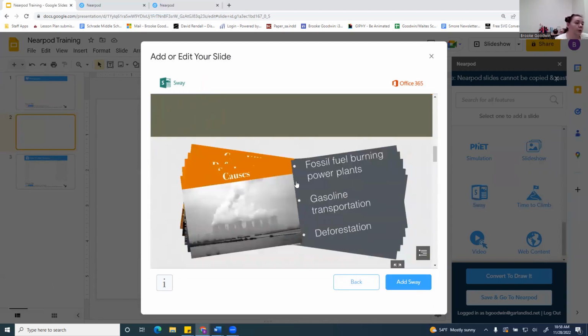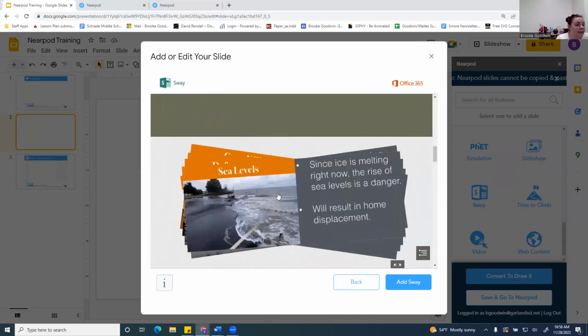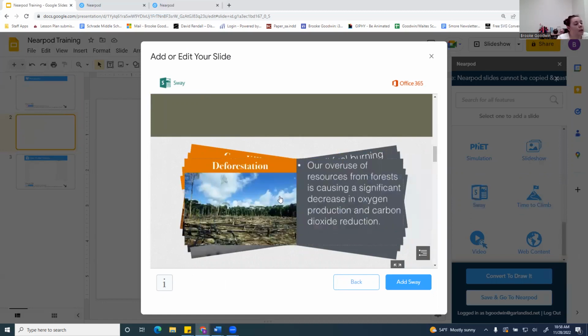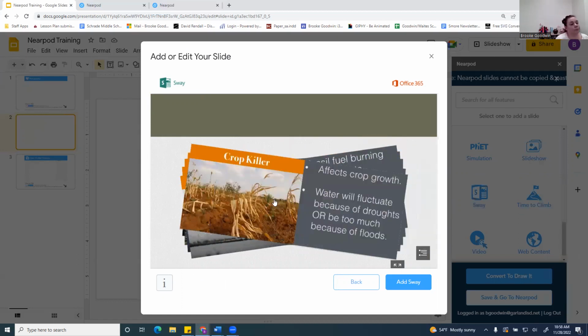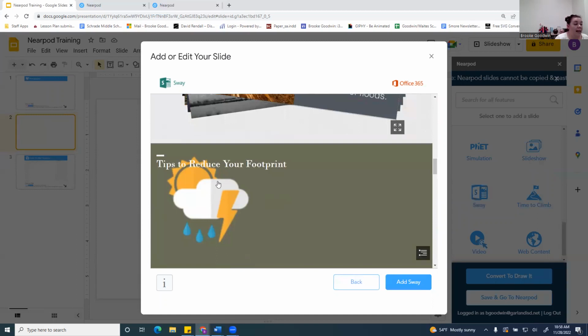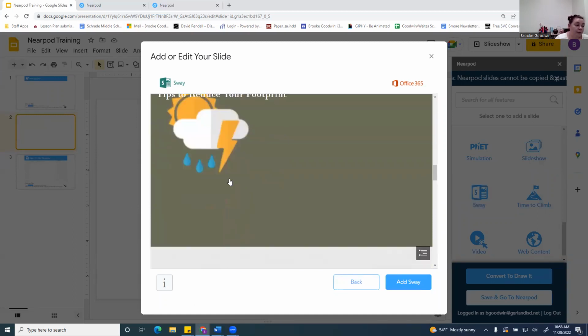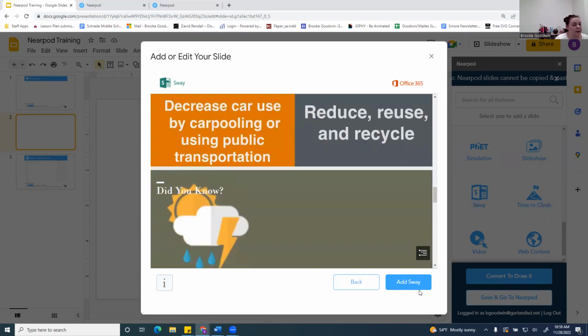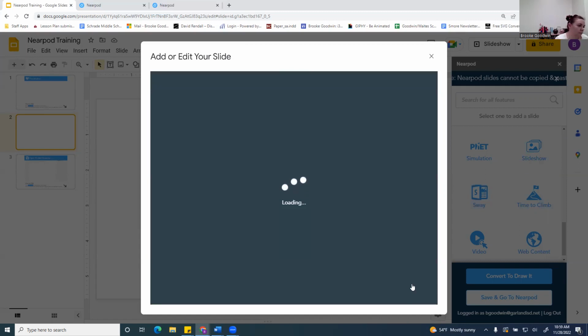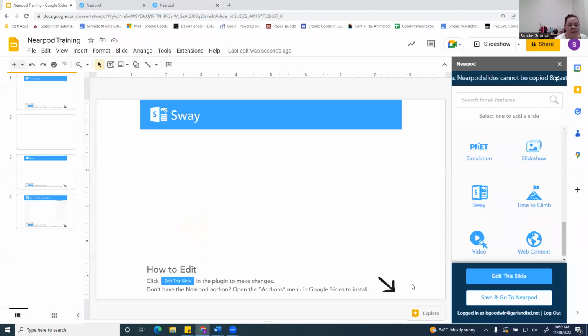And then you're able to click through like the causes, sea levels, deforestation, things that are caused by climate change. And it gives you tips to reduce your carbon footprint. So let's go ahead and just add this Sway. I know it doesn't really tie into the gift of the Magi, but it was pretty neat. And I want to show you what it looks like all together.